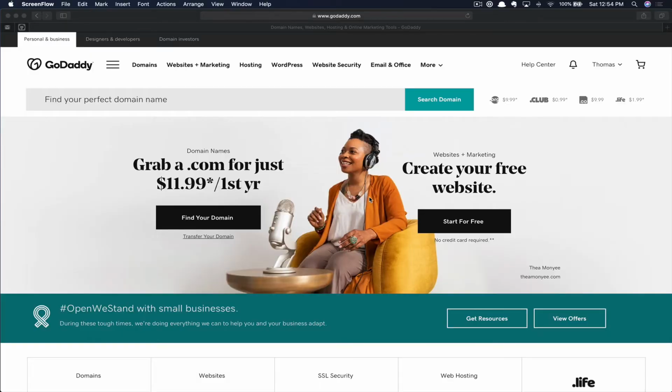So the first thing you're going to need to do is go to GoDaddy.com. Next, you're going to want to create an account. I've already created an account and logged into my account, as I feel like the account creation process is pretty straightforward and I don't expect people will need much help there. So the next thing you're going to do here once on the site is enter in the domain you'd like to buy.